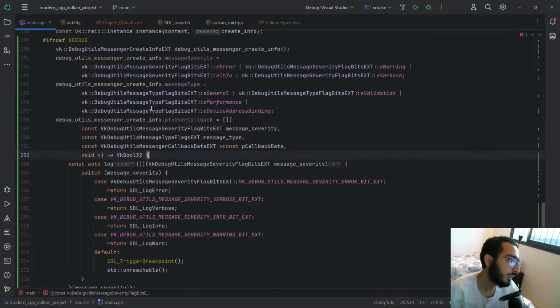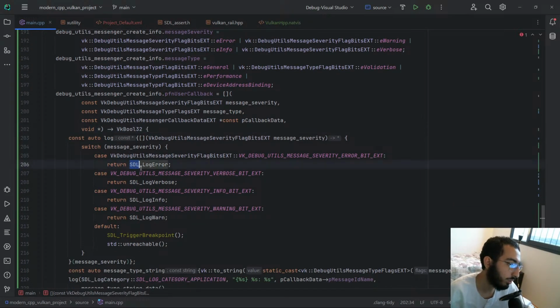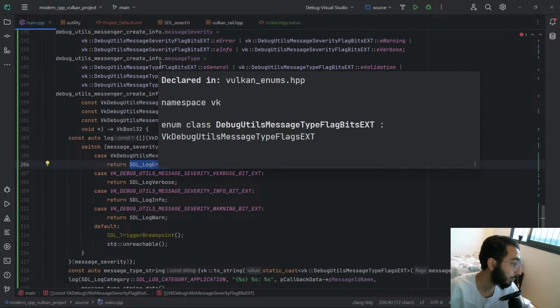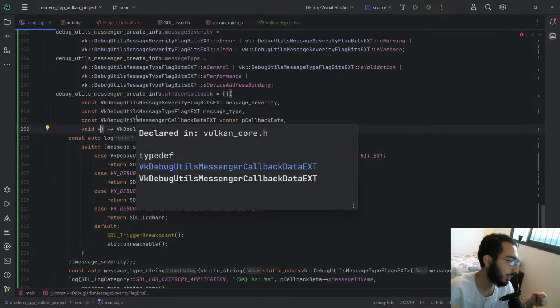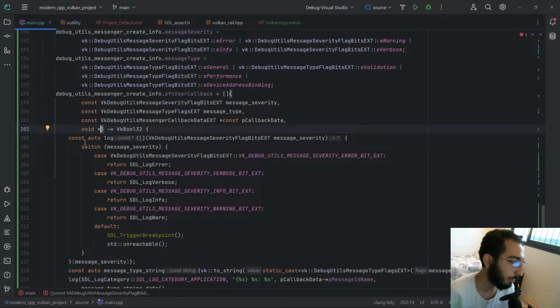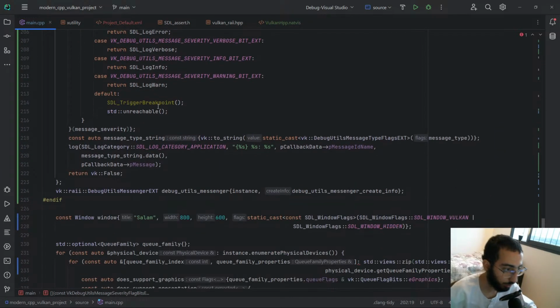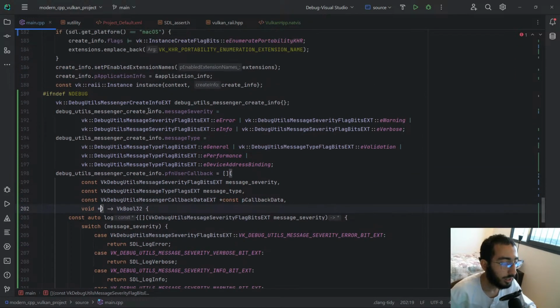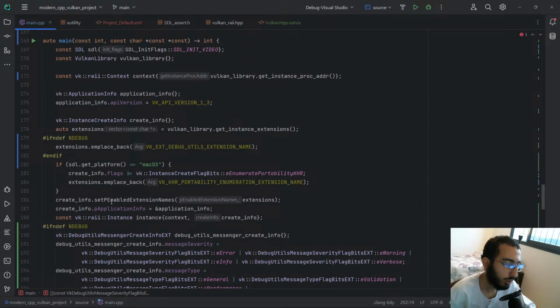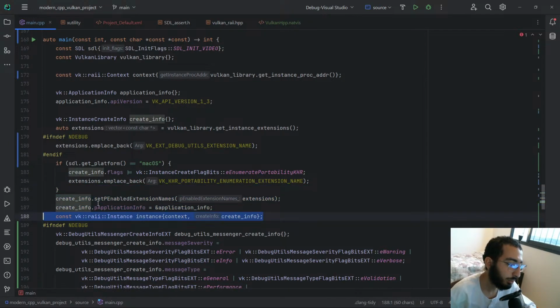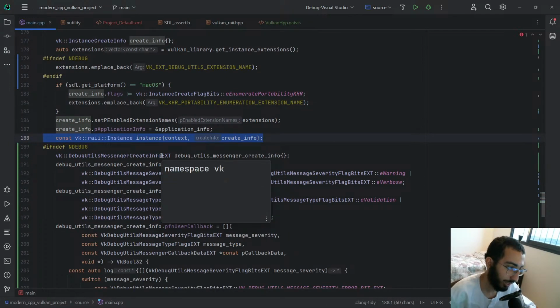For example, let's say you have some logger, you're not using a global function to log, or maybe you have some struct that you have stats upon what errors happened, how many errors, whatever, etc. Then you could basically pass it through this guy and you could use it. So that's the first thing. Second thing is that currently we're not getting debugging stuff for creating the instance itself, because the instance gets created before the debug utils messenger gets created.